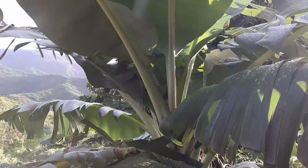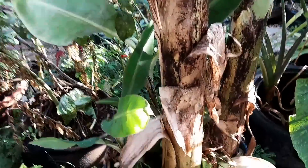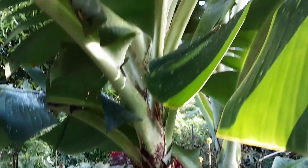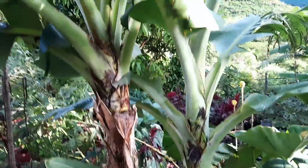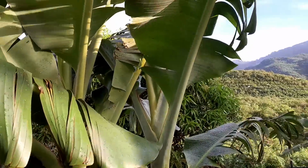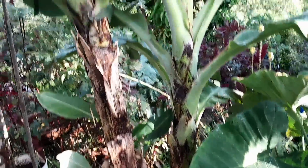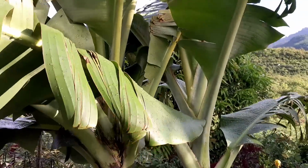Banana. Guys, there's so many suckers in there. But I'm scared to take out any and slow down the growth of the mother plant, because I really need to see that one shoot, and it is coming up to about a year. Well, soon it will be 1 year since I planted that banana, and I don't want anything to affect it, so I'm feeding them as best as I can so that they don't take too much from her.